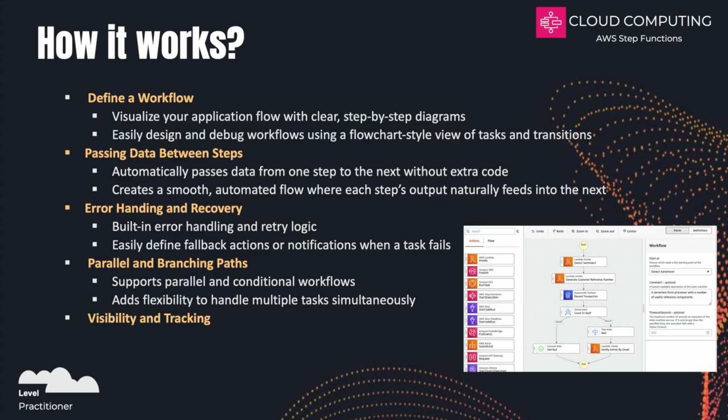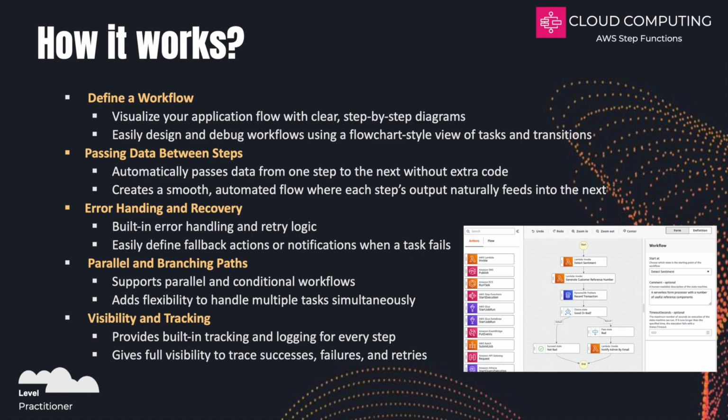Finally, let's talk about something that every developer cares about: knowing what actually happened. Did the step succeed? Did it fail? Did it retry? Step Functions give you built-in tracking. Each step is logged, and you can check whether it succeeded, failed, or retried. That visibility means you always know where things went wrong and can trace the entire process without guesswork.